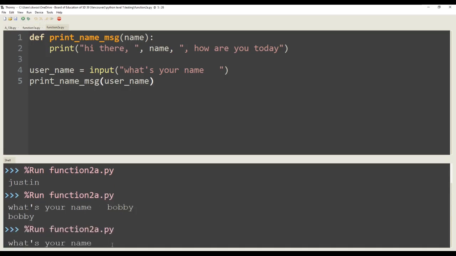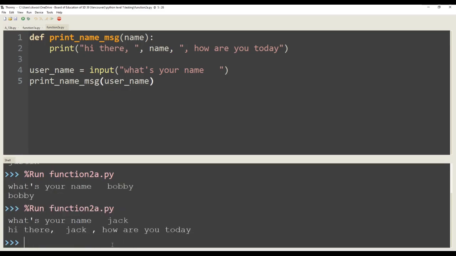And I'll say Jack. And so there it is. It's printed that line using the name, which is this name, which is actually this name, which is actually this name. Cool. So that's how we get variables and whatever we want into functions. We do it through the brackets.